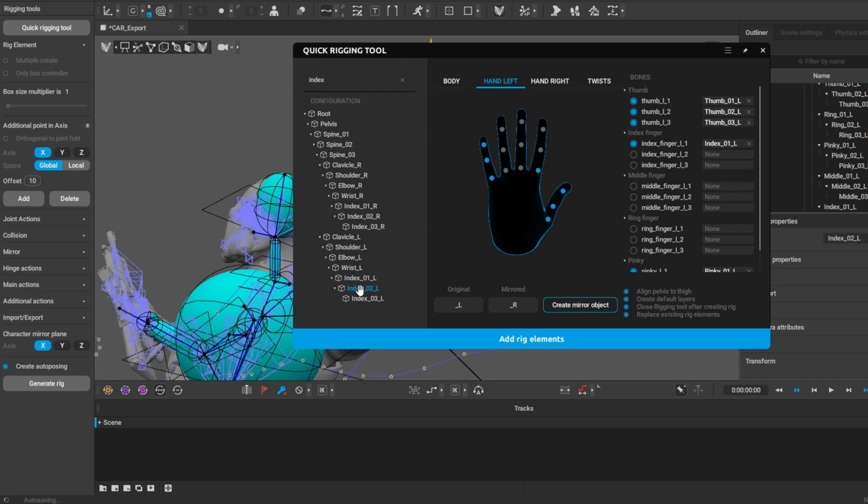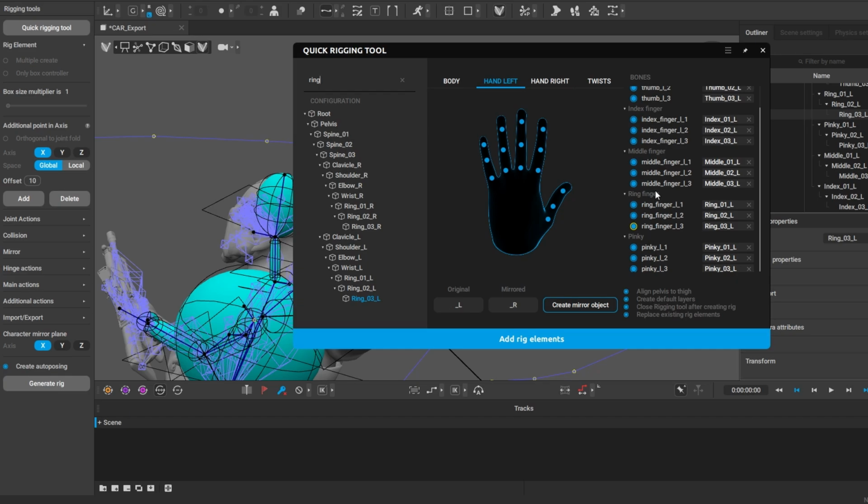Index 1, index 2, index 3, middle finger 1, middle finger 2, middle finger 3, my ring finger, ring 1, ring 2, and ring 3. Great, so all of that has been done.